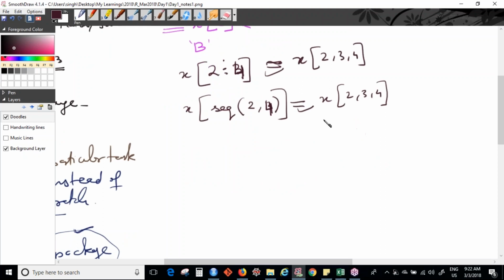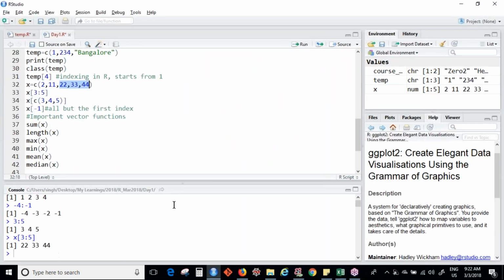Okay, but one thing to note here is you cannot write x 2 3 4 like this. You cannot do this, it will be an error. Why this will be an error is because you will have to use the c function whenever you are using a group. Whenever you are using more than one element, you always have to use the c function for it, even if it is inside indexes. So here when you write 2 is to 4, that intrinsically by default has a c function outside. By default you don't write it, but by default there is a c function inside, and that is why it works.